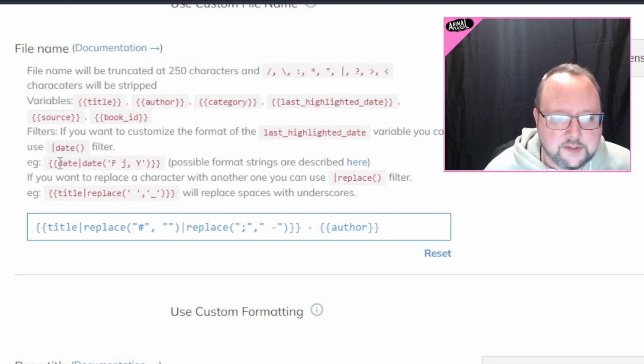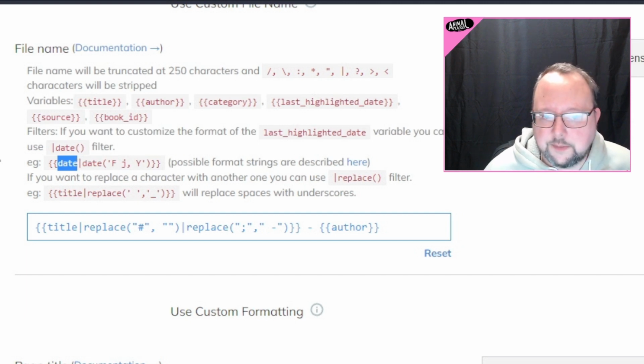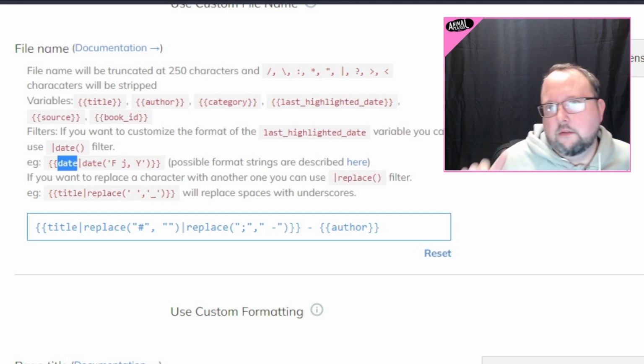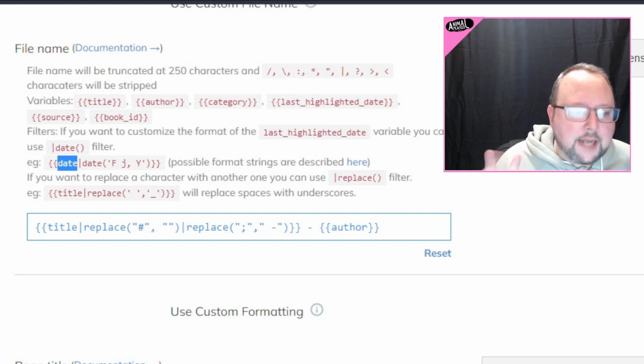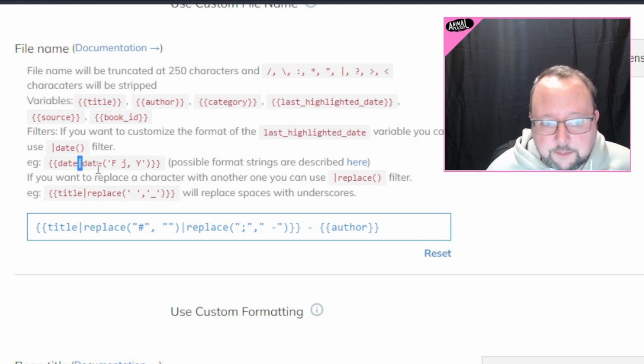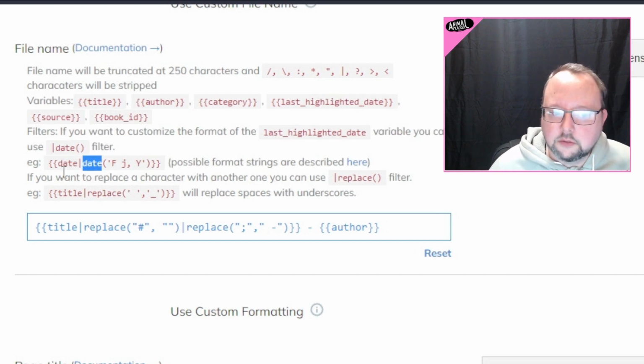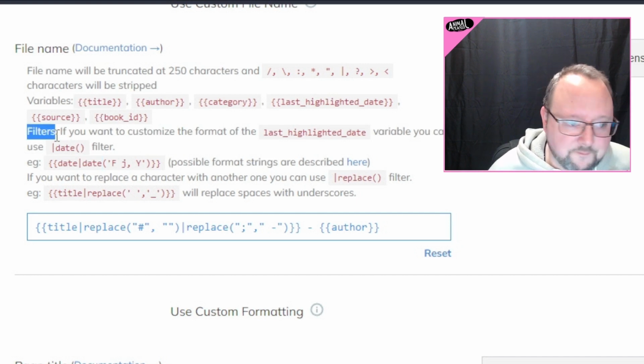So we got the double braces to say, hey, this is going to be a variable. Then it says date here, which is going to be the date that the initial highlight is created in your Readwise account. And then it's going to have the pipe and then date again, but this isn't referring to the variable. This is referring to what Readwise says is a filter.